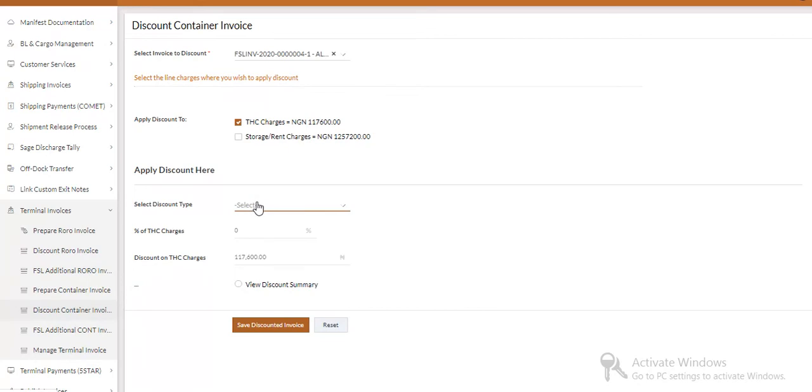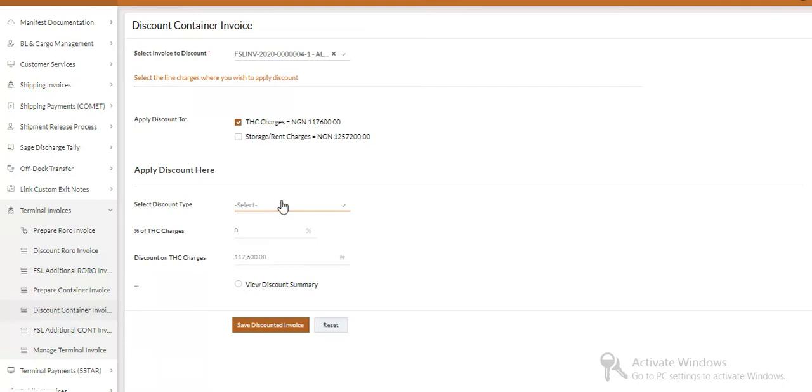Then it will ask you the discount type. Is it by percentage, by actual value, or by number of days? So for percentage, you put an actual percentage. If it's by actual value, you put the value there. If it's by number of days, you put the corresponding number of days too.